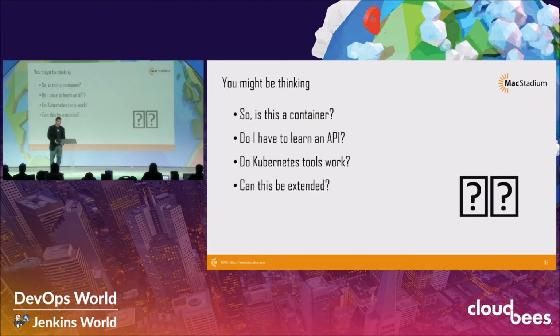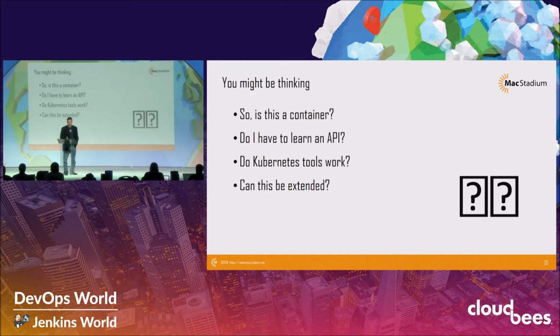Do you have to learn an API? No. So the whole point for me as a software developer is being able to link into my IDE, get my tools that I already have to monitor and manage and scale my environment to work the same way. I don't want to learn another API. I don't want to have to know another set of tools.